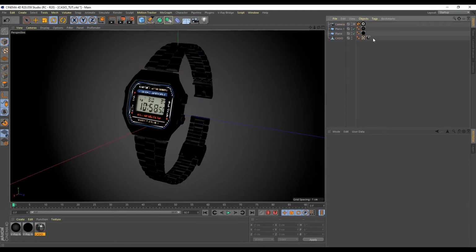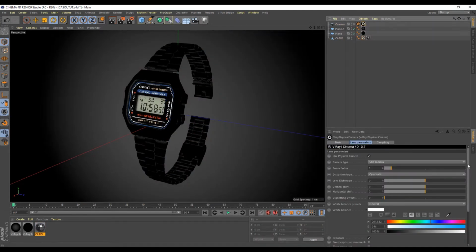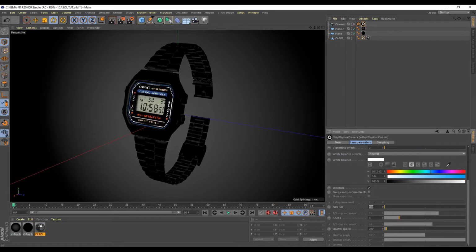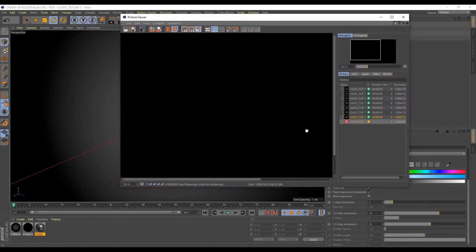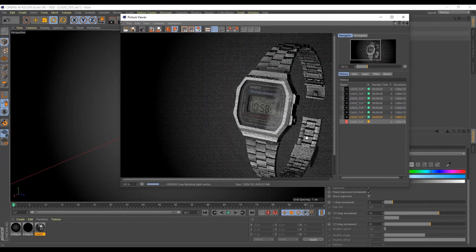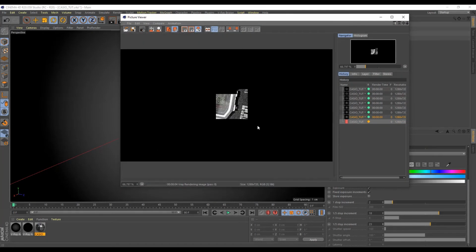After doing this, I want to set up the exposure of my camera a little bit better, and I think we have good settings at about 200 of film ISO, and maybe we can try to set the shutter speed to maybe 160, so I have 2/3 stop increment on shutter speed. Here we go.